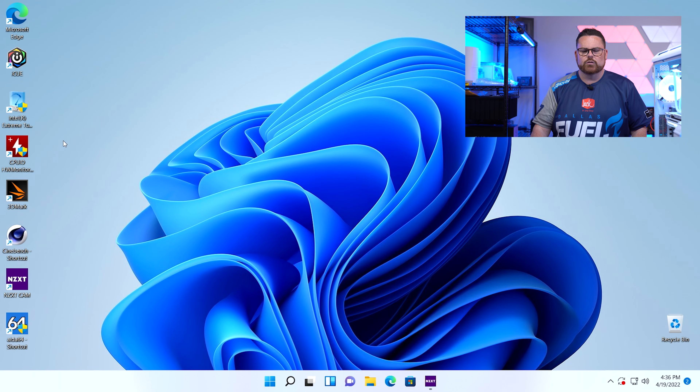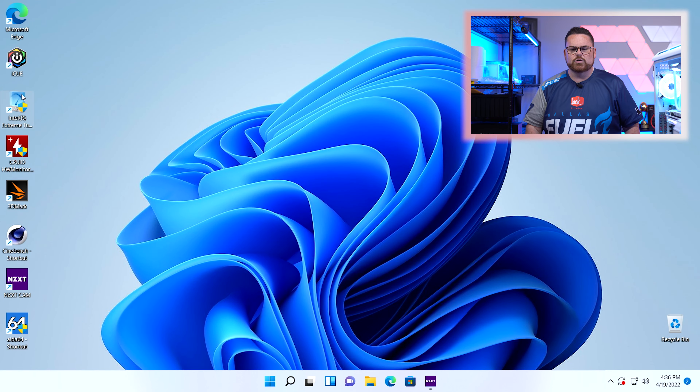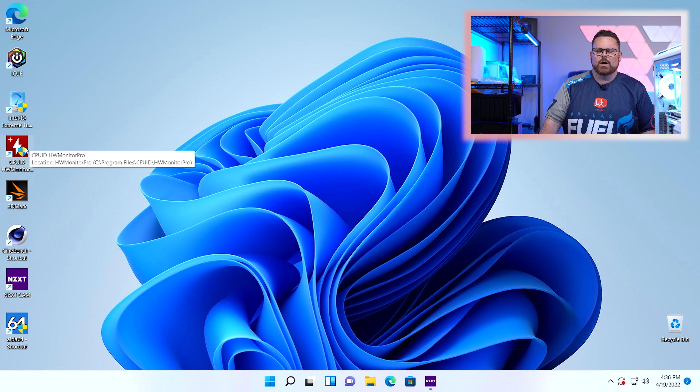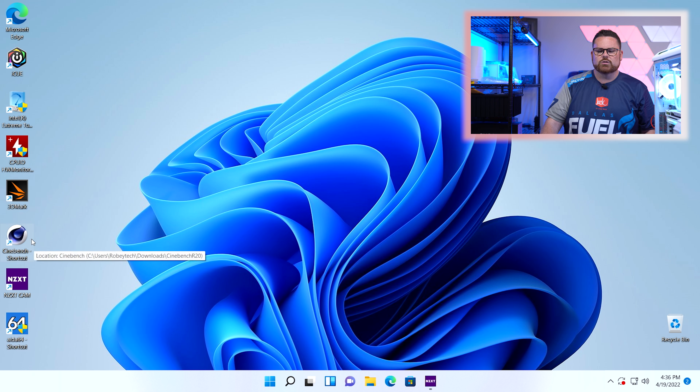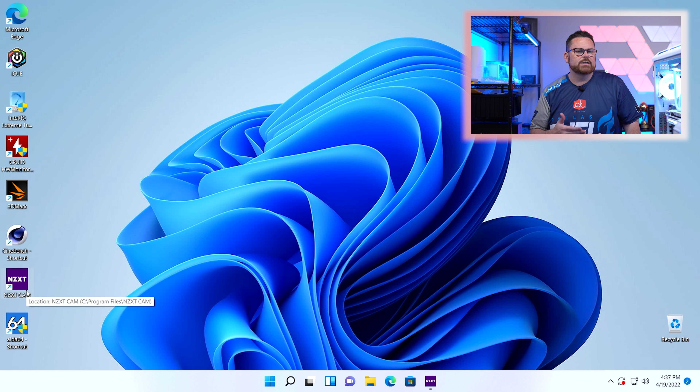Here we have a very expensive system. Let me talk about the tools you're looking at. We've got Intel Extreme Tuning Utility — this is my overclocking and undervolting tool. The CPU hardware monitor is what I can look at at all times for temps. 3D Mark is a great benchmarking tool at the end to see where we got things. Cinebench R20, NZXT Cam — since we're using a Z73, we use NZXT Cam to set up fan curves. And finally Aida64, which is a stress test tool that lets me get a good idea of where temps are off the bat.